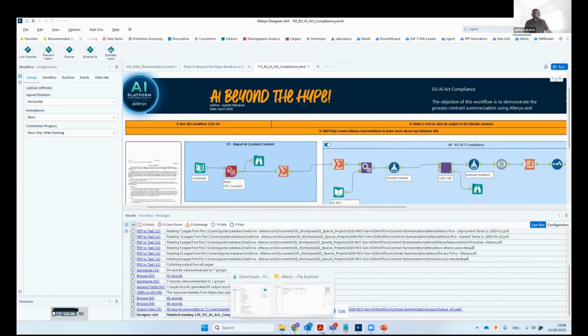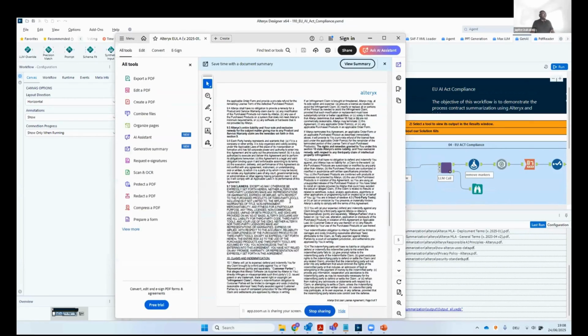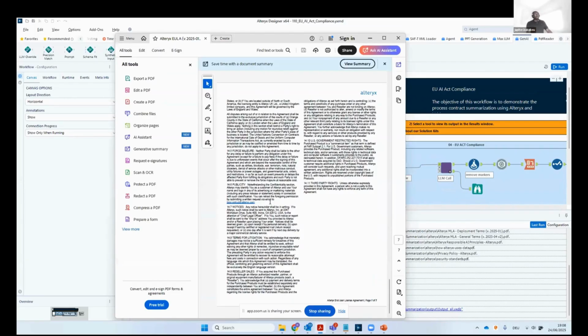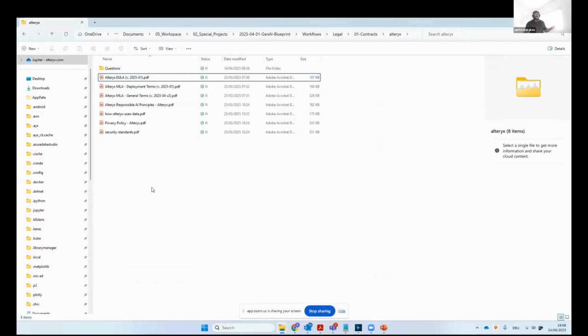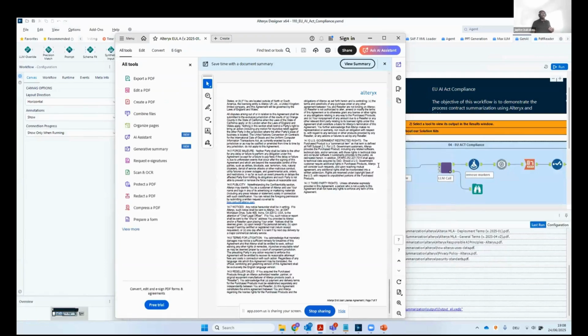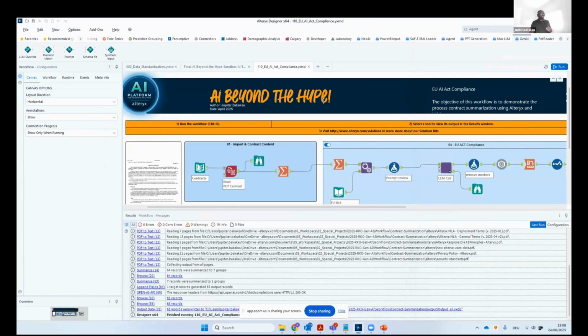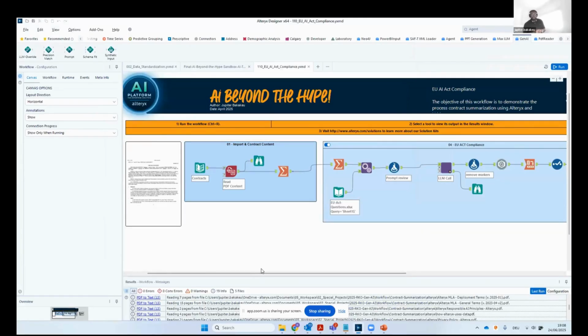Just to start from the beginning, this is generally how you receive the contract. Those contracts also have some amendments. The amendment can go on the website, or it can be an additional document that Alteryx posts on the cloud. But in the end, if you have all these amendments and all this documentation, you have everything related to the contract. Now the question is, are all the contracts, with all the amendments and related documents, EU AI Act compliant? And how do I know that?